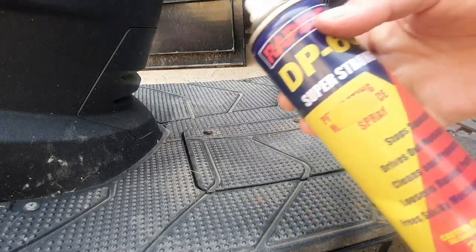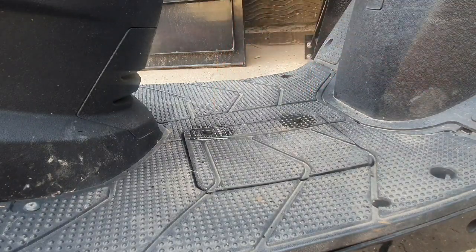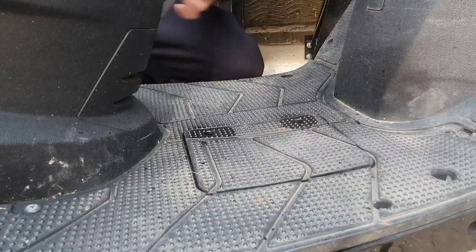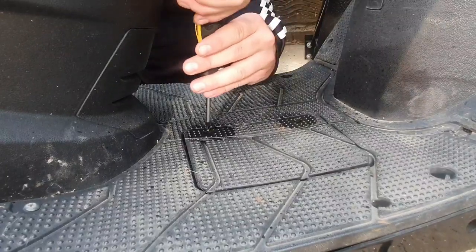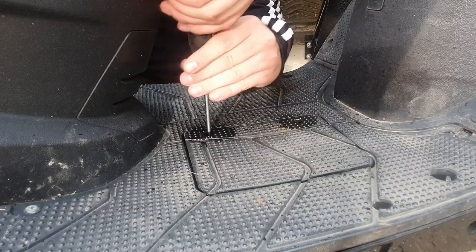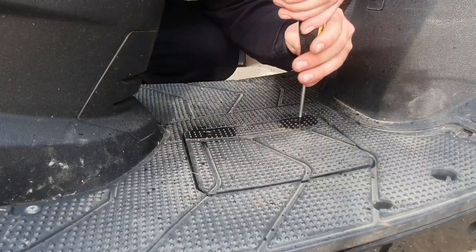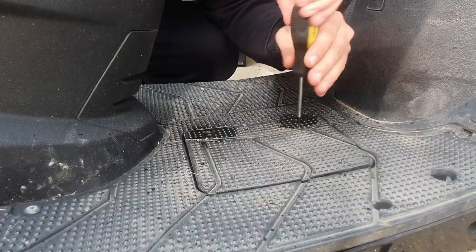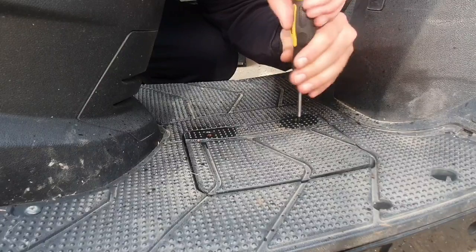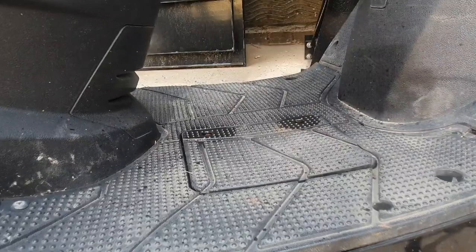So just some bog standard DP60, £1.29 from your local DIY shop. Save me having to pop any plastics off. Right, one. And that's two. I need to get a flathead screwdriver just to pop that out.